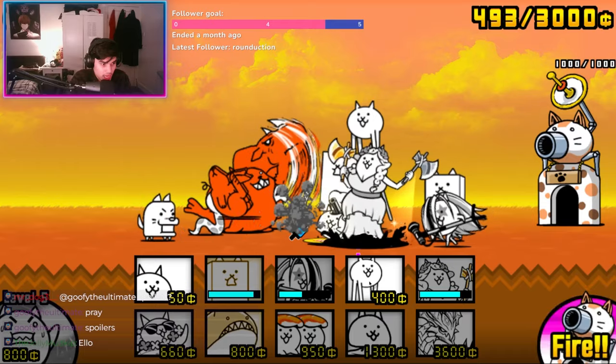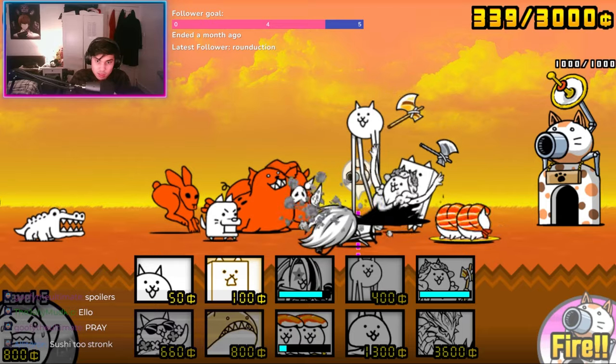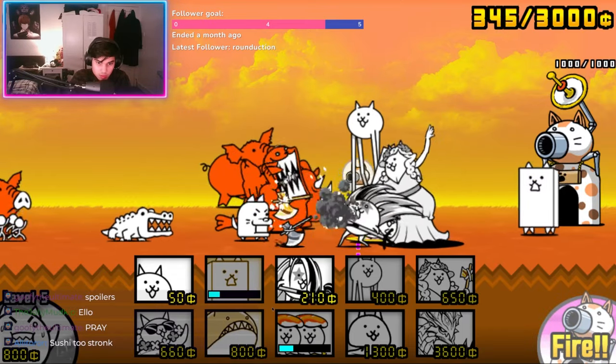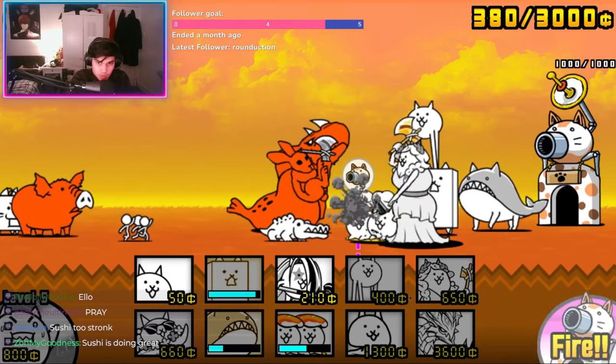Hello, how you doing, the Jolly Mudkip? Welcome. Welcome back. As soon as I get these red enemies out the way, we should be all right.